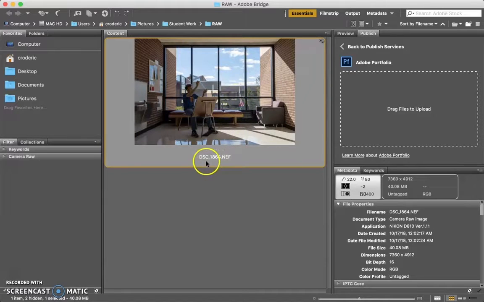So if I had taken, say, 20 or 30 photos in this particular shoot, and maybe I accidentally changed the title of this file without holding on to the file name and number, I could always come back here and notice which one I had edited through Camera Raw and at least have a leg up on finding where I had left off.